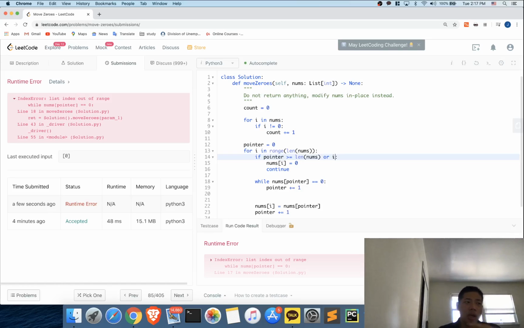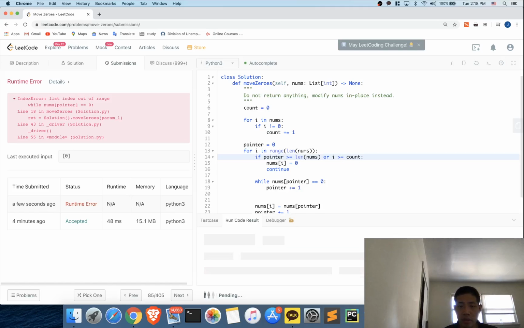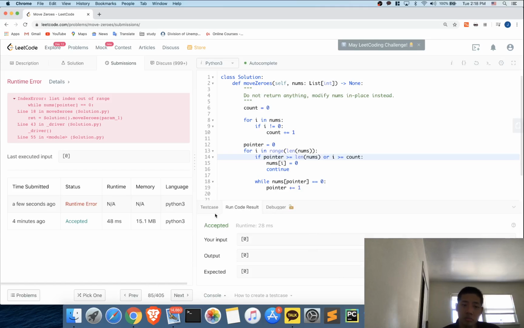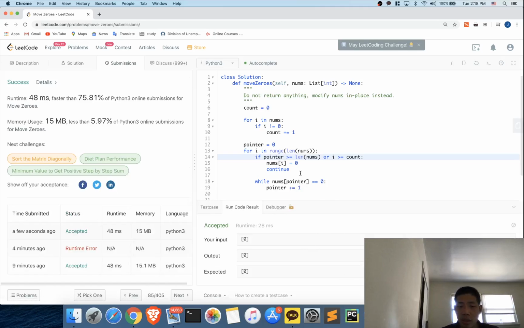So I should only have the non-zero numbers until count. So let's say we have 3, then it should. So if this is it, we're gonna just return count, and it's accepted, and we're done.